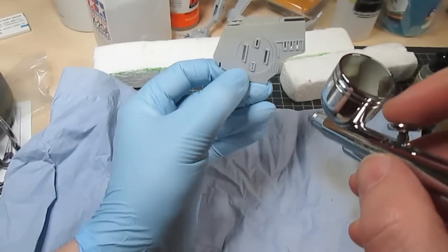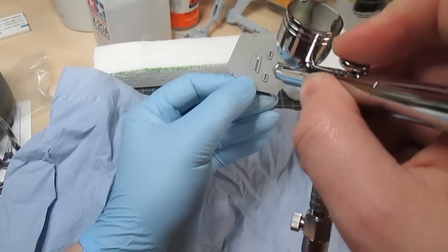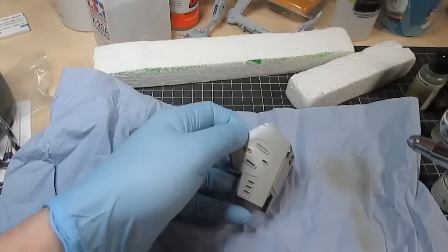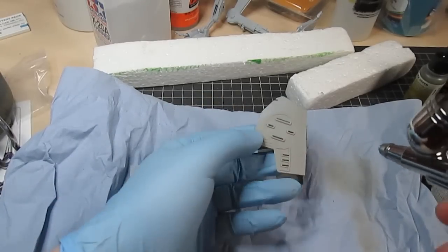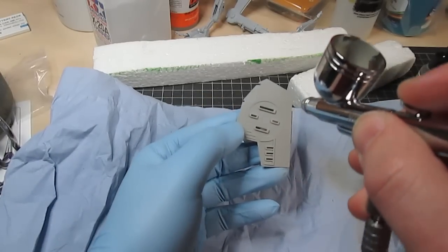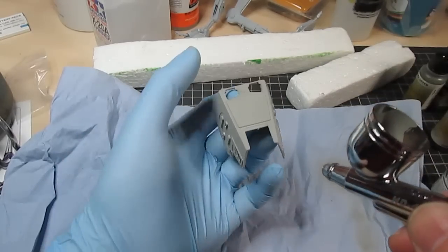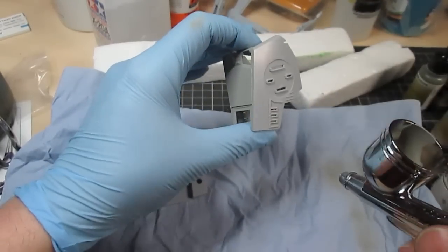I'm not looking for anything fancy here, it's just a very, very general light mist coat. If you can hear me. If not, I'll be doing a separate voiceover. And so I'm not looking to lay loads and loads of paint down. It's just literally get a quick dust coat on. And we can sort that out again at a later stage.